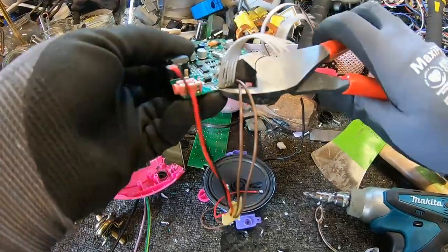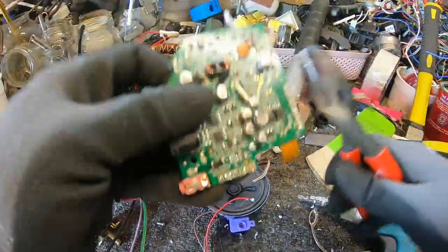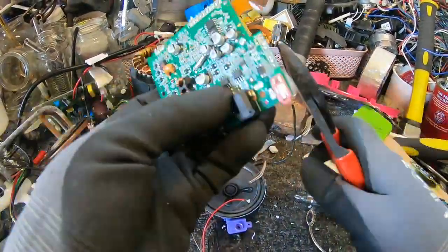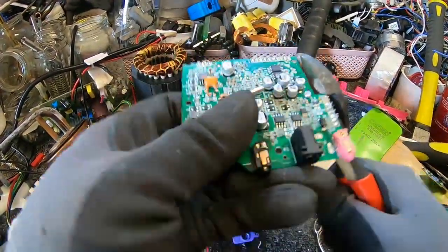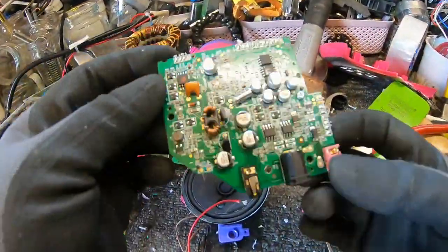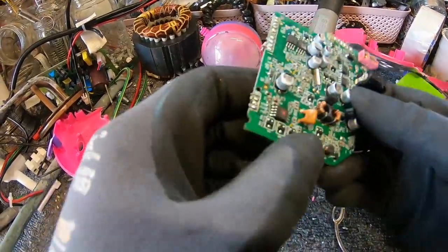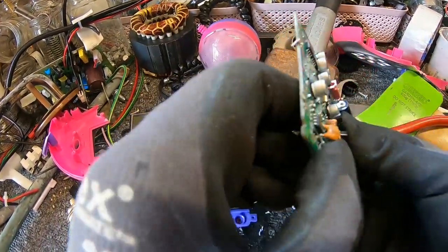Okay. Let's look at what we've got here. So, this is a bit better than I was expecting for the look of the quality of the product, but got a nice capacitor there.